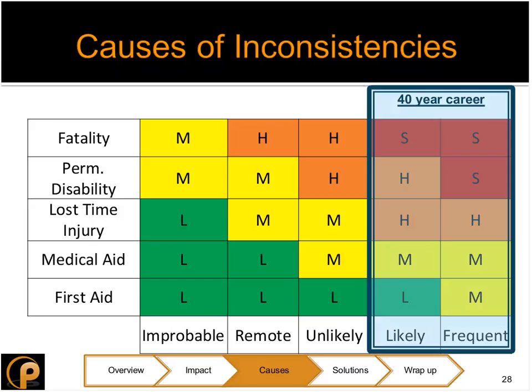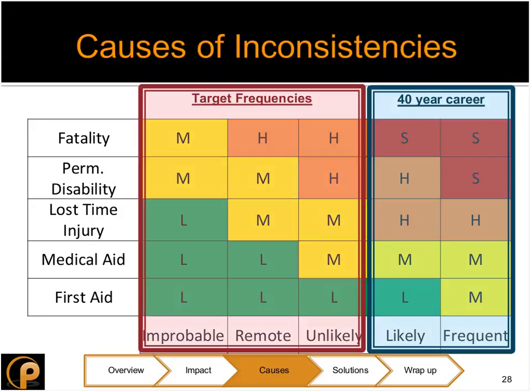However, for the most part, the scenarios that we're looking at have target frequencies on the left side, between once in 100 per year and once in 10,000 per year. So we really have a discrepancy here between what people will likely have seen in their career and what sort of events we're looking at. Now, I'm not saying in any way that if you have a 40-year career, you're only going to see the things that are 1 in 40.